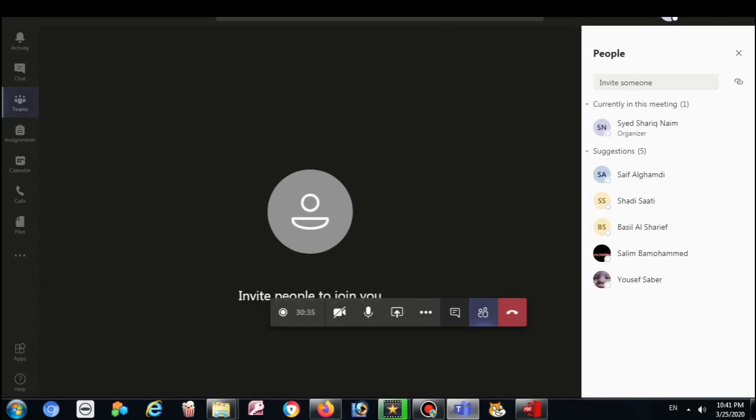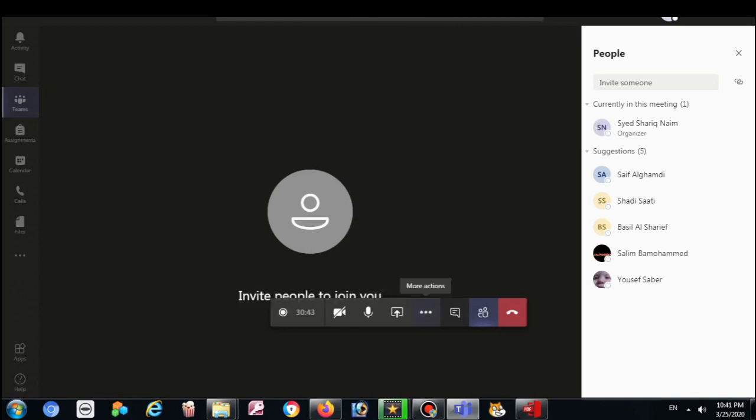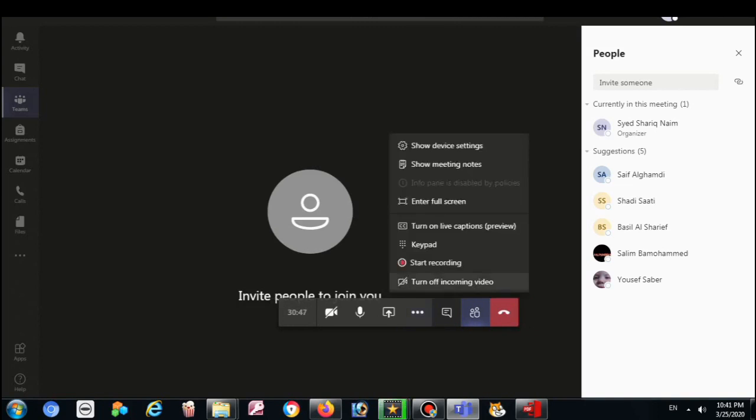Okay, these three dots, this is also a very important part of Teams. From here you can record your class. Once you click here, start recording, that means you are recording your video, and you can send it to your managers or directors or your colleagues.